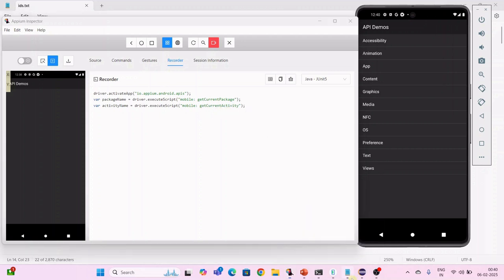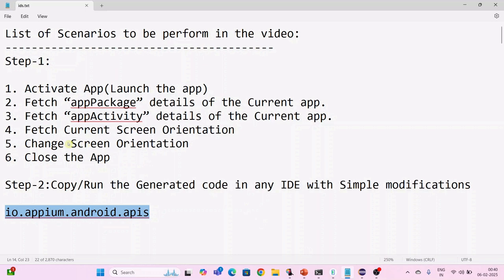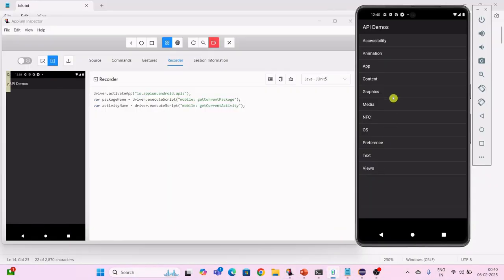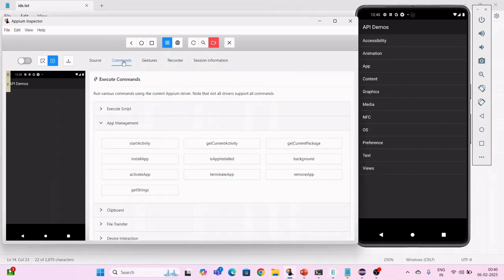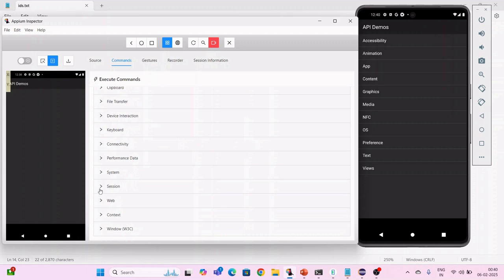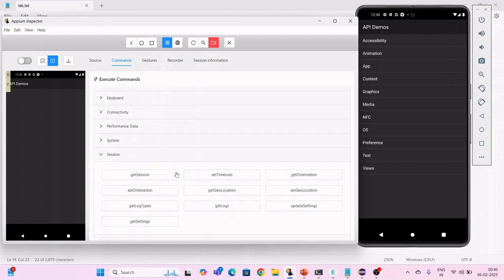Now we covered three scenarios, and the fourth one is to fetch the current screen orientation. I need to get the screen orientation of my emulator here. For that, I navigate to the commands tab. This option will be available under the session section.